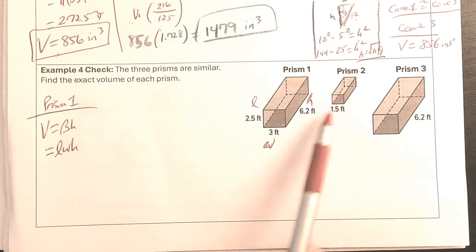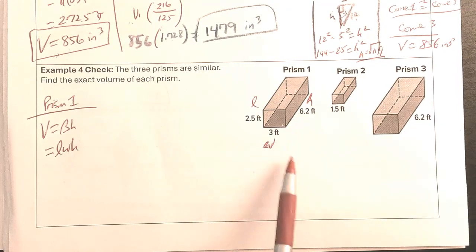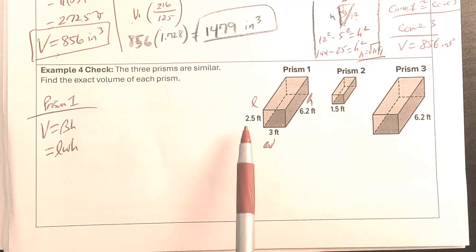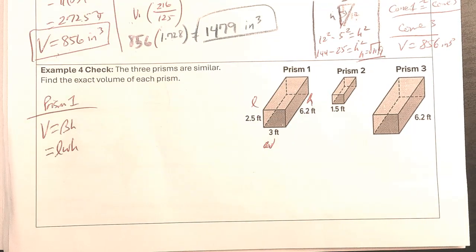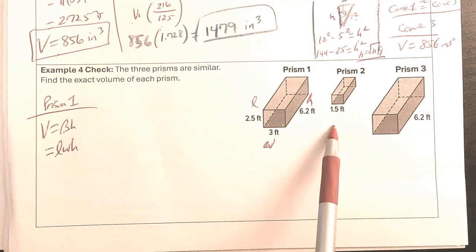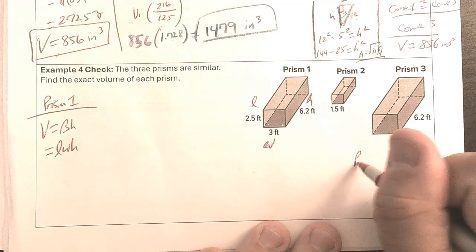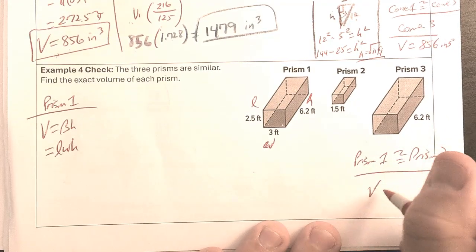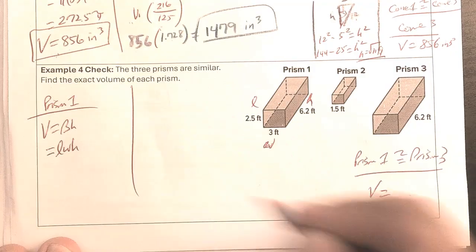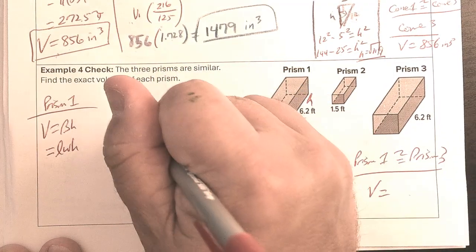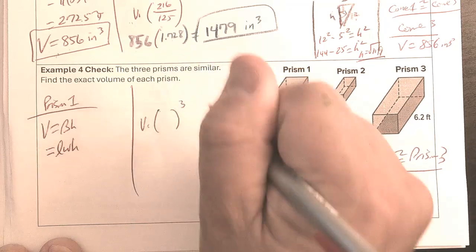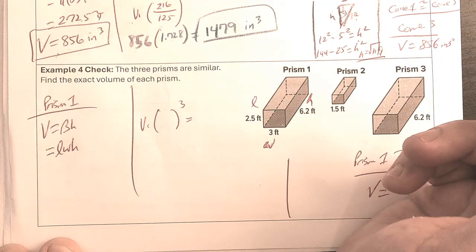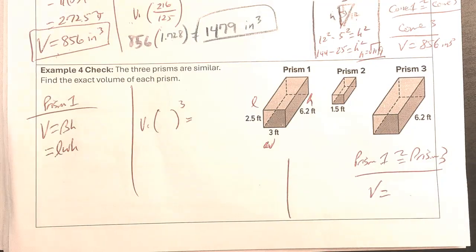If you look, the scale factor from new to old here is a half. So this should be half of this, and this should be half of that. But if you take the whole volume and then use the scale factor cubed, you can get the volume of this. These 2 are congruent. I'll just give you that. So prism 1 congruent to prism 3. So for the volume for prism 3, put it under here. Just take volume of 1 times scale factor cubed. I told you the scale factor, and then that should help you. So, see what you get there.